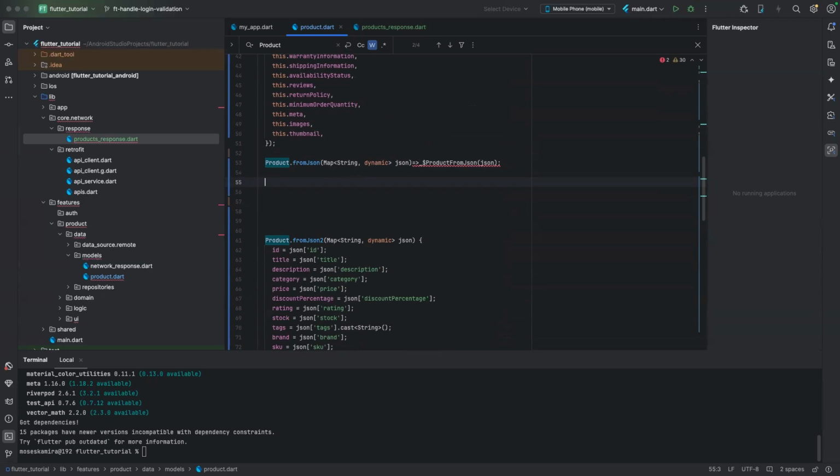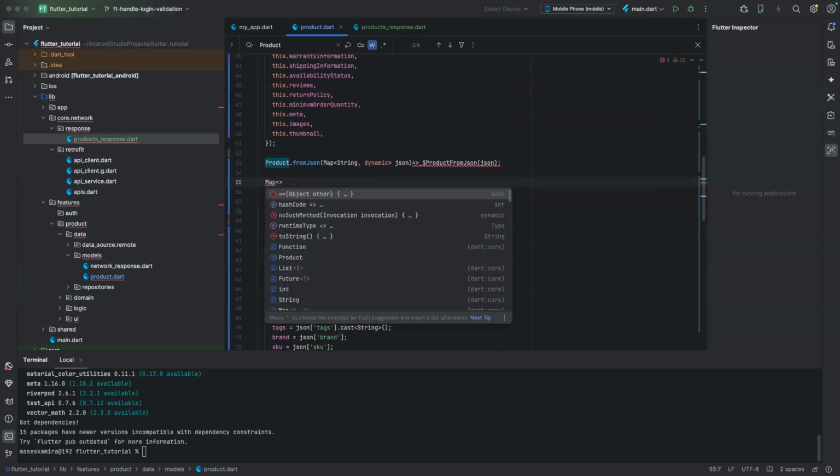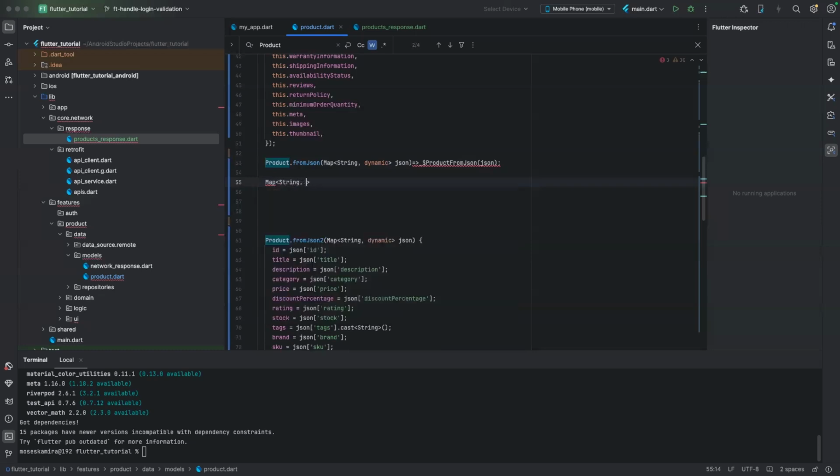We say map of type where the key is a string, but the data itself is dynamic. So toJson should return to us product toJson, this.